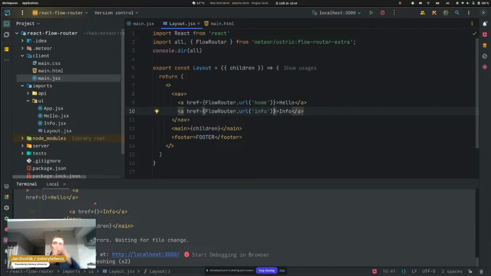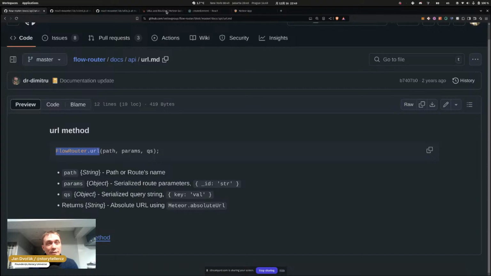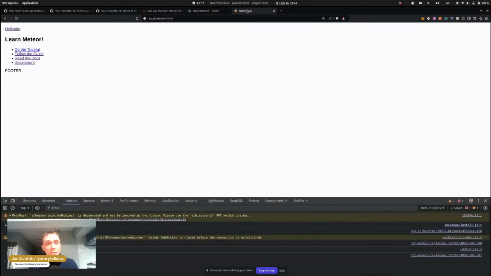It might be also good if you have a very long route that you just want to get to. Then you can just put in the name and it will get to it. So, I would say it's not that often used these days. Usually you type it out.